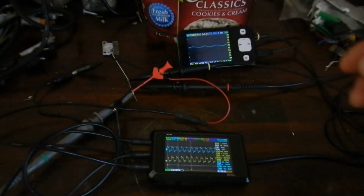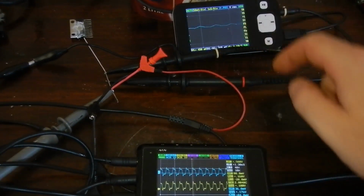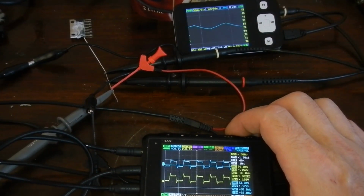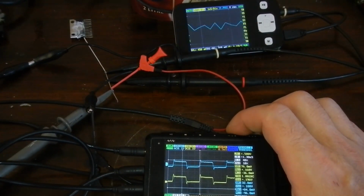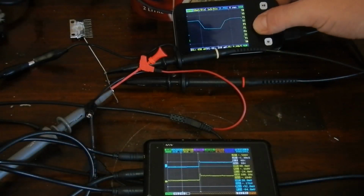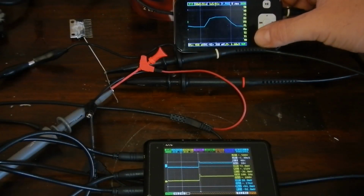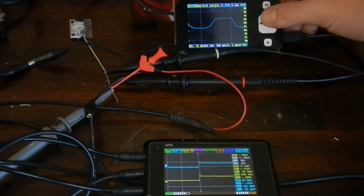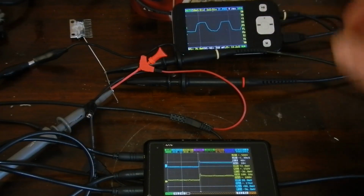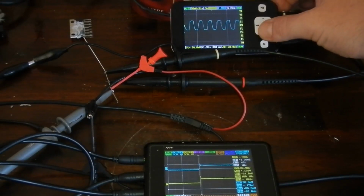Right, now if we look at this other scope, around the same points, at 2 megahertz it's just starting to show that there is a waveform. 1 megahertz, it's still pretty rough. We have to drop this right down. That's 100 kilohertz it's displaying on this one. I'll just set it on its automatic function, which is about the only redeeming feature of this scope. It's the fit feature, which lets it actually zoom in on a waveform, except it's gone too far on the voltage and the time divisions.